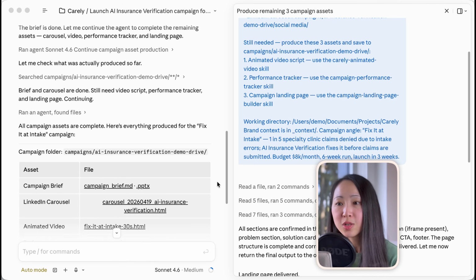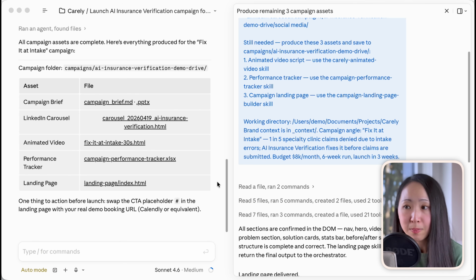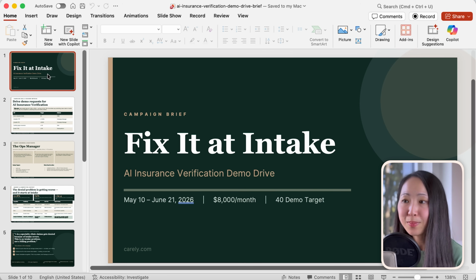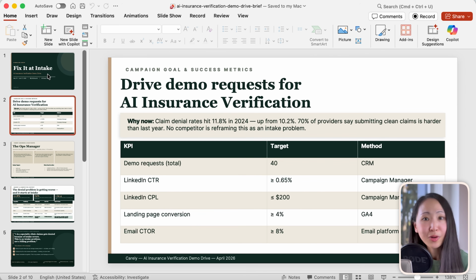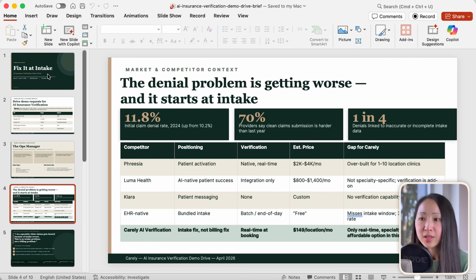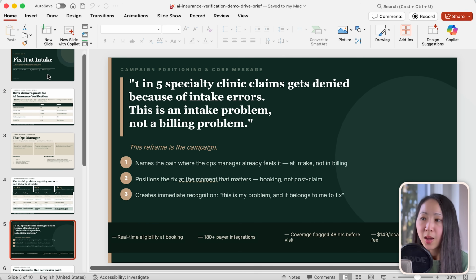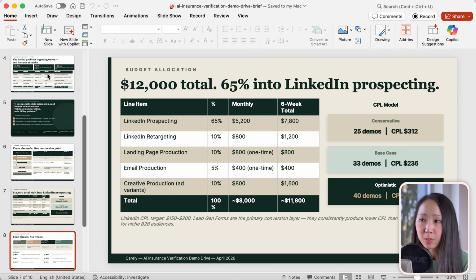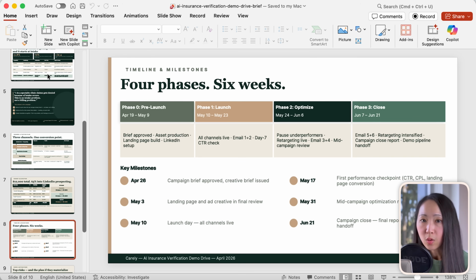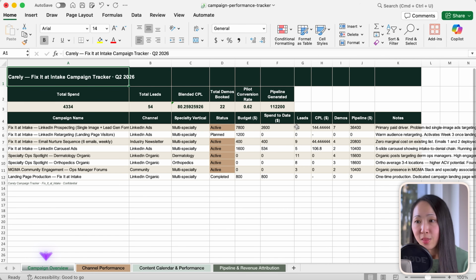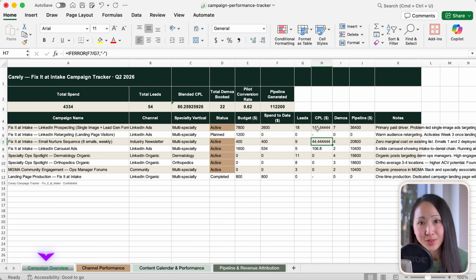And so after almost 25 minutes, Claude came back with all the deliverables for the campaign. So first, the campaign brief, and personally, I like this deck more than the one generated by Claude Design. It's just more practical, and you can quickly edit the text. And what really impressed me is it gives you a solid starting point as you plan out your marketing campaign with all the tactics plan, channel strategy, budget allocation, and then the campaign performance tracker is also excellent.